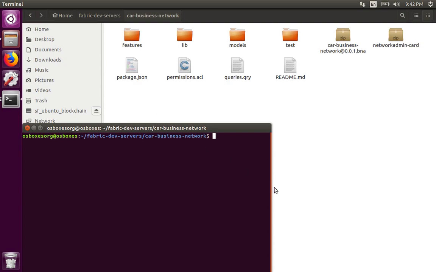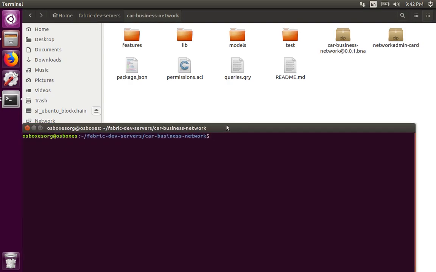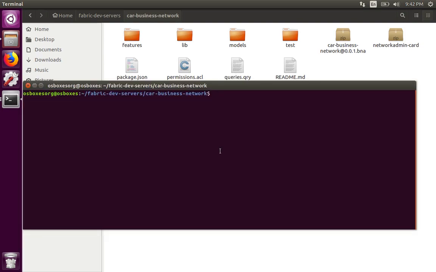Since we want to open a new file, we are going to use the same process that we used before. We open the terminal, and we are going to use the Yeoman command, yo hyperledger composer, and since we are going to make a web application, we use Angular.